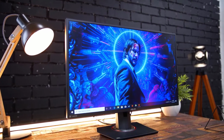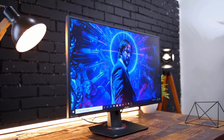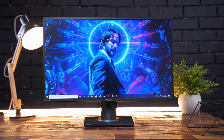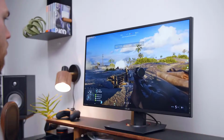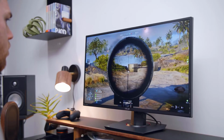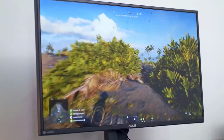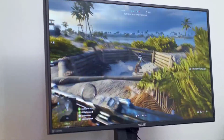That's right, the Asus TUF VG27AQ. This is a 27-inch 2560 by 1440 IPS display with a 1 millisecond response time. It's a 144 Hz refresh rate, although it can be overclocked to 155 Hz with AdaptiveSync for NVIDIA, and a killer feature that ultimately made me put this at number 1 is the backlight strobing with AdaptiveSync enabled, which is going to greatly reduce any motion blur you might see. And out of all the monitors I've tested, this is the only gaming monitor with this feature for gaming at 144 Hz. So you saw that pixel trailing with LG, and here we don't have that. And Asus calls this extreme low motion blur, or ELMB.